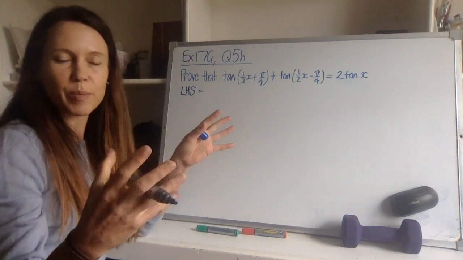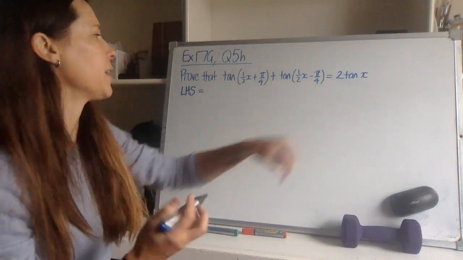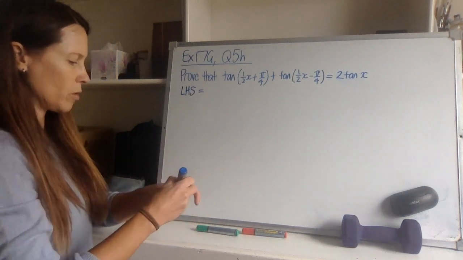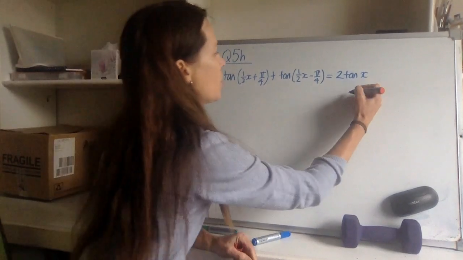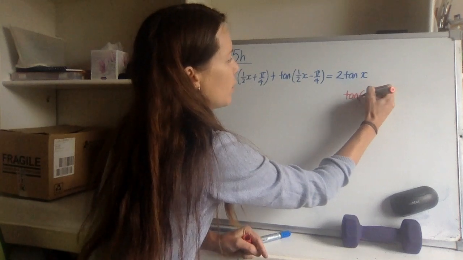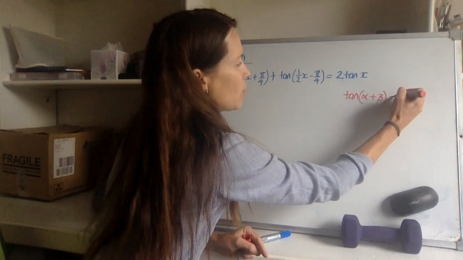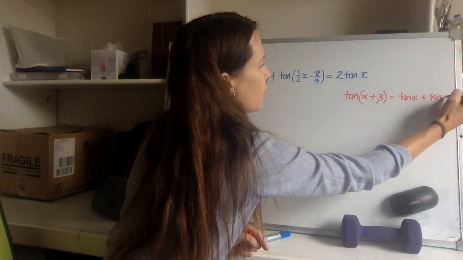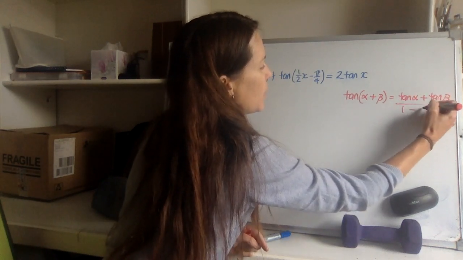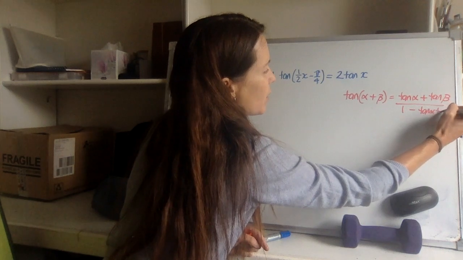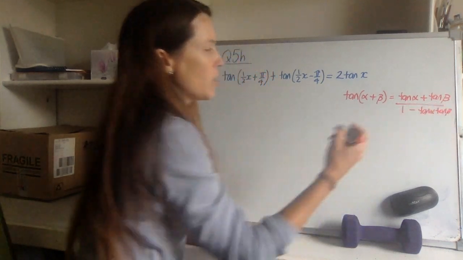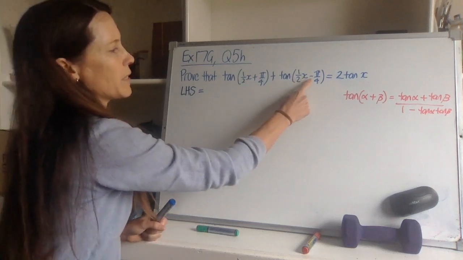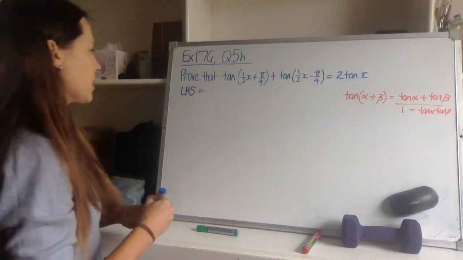Now it's going to get a little bit big and messy, and then we should be able to tidy it right up. So we know that this formula, which you can have your reference sheet out to show you, says that the tan of one angle plus another angle equals the tan of the first one plus the tan of the second one over 1 minus the tan of the first times the tan of the second. So we need to just go ahead and apply that formula twice here. Now when we get to this one, we'll just change the signs.